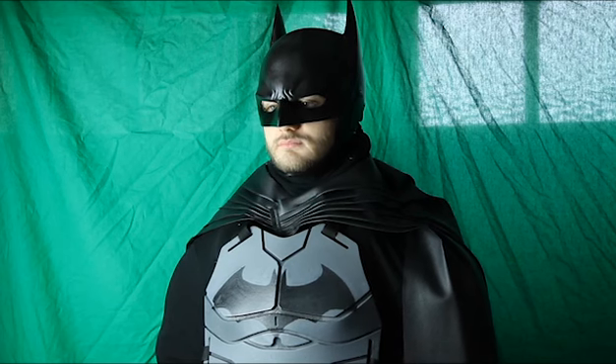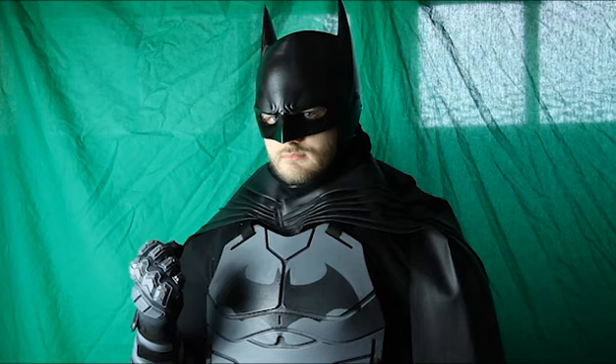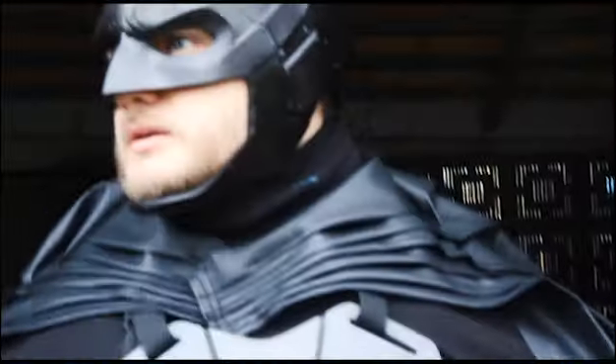So for the Crimsonverse Flash Season 3, we introduced Batman and I wanted my own kind of take on him — I wanted his own kind of suit. I didn't want to rip off the previous suit that was shown before in films, so we have a mix of different things.